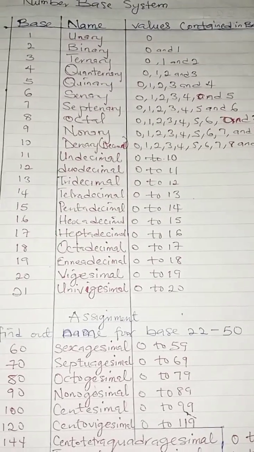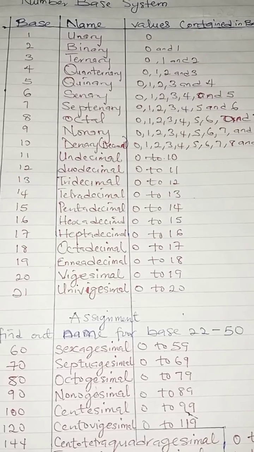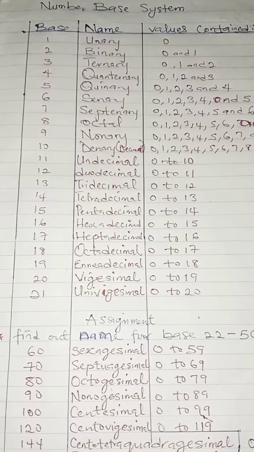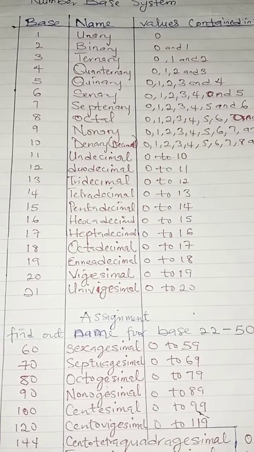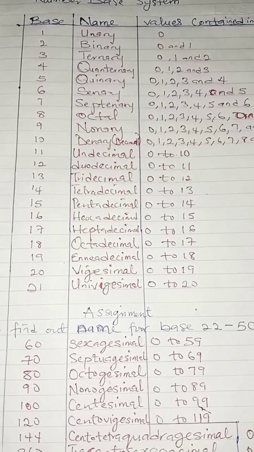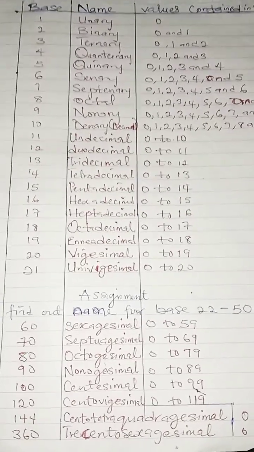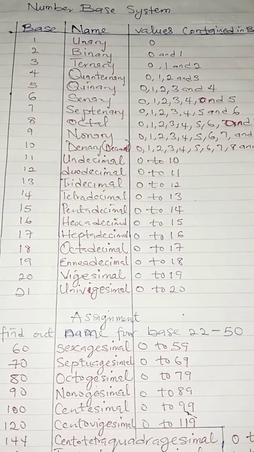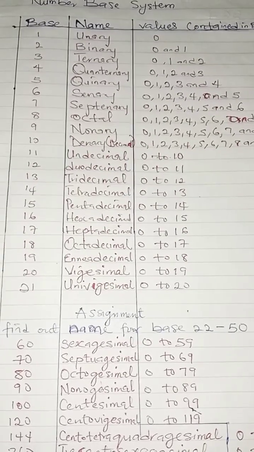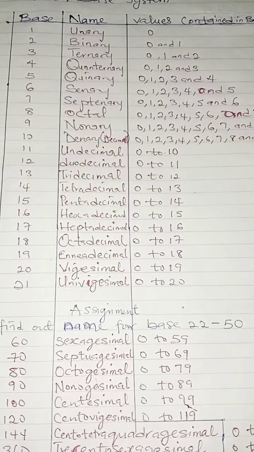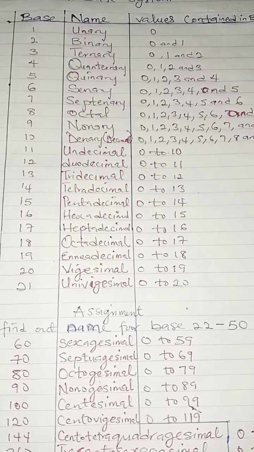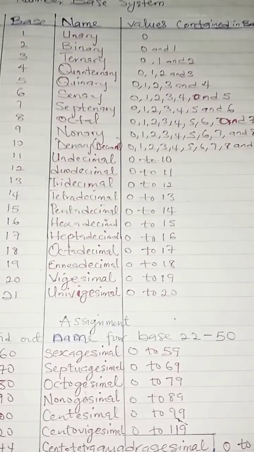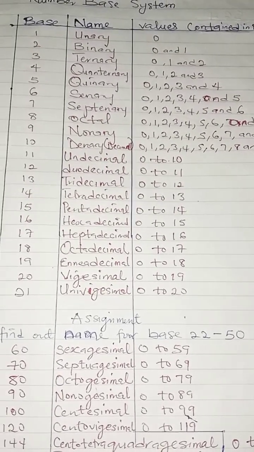Now, a number base. I know some of you must have been asking and waiting for this. One of the persons in the comment section was waiting for a topic like this, and this is a topic on number base system. Primarily for those of you who have been in secondary school, your teachers will only tell you about binary numbers, decimal numbers, numbers in octal, which is base 8, and possibly denary, which is your base 10 number. But today I'll be opening you up to different names for other bases in number base system.